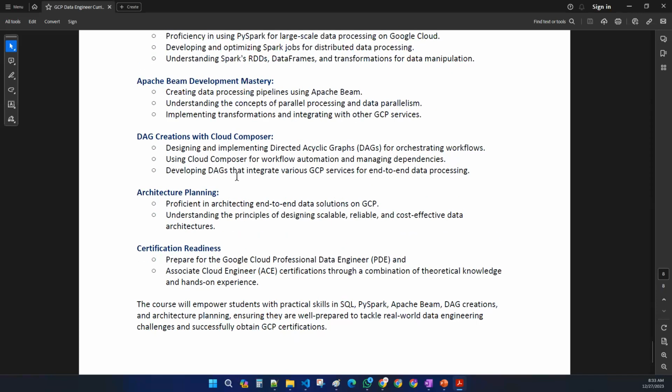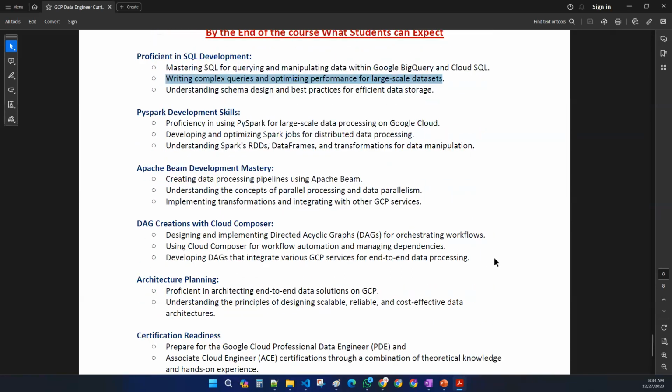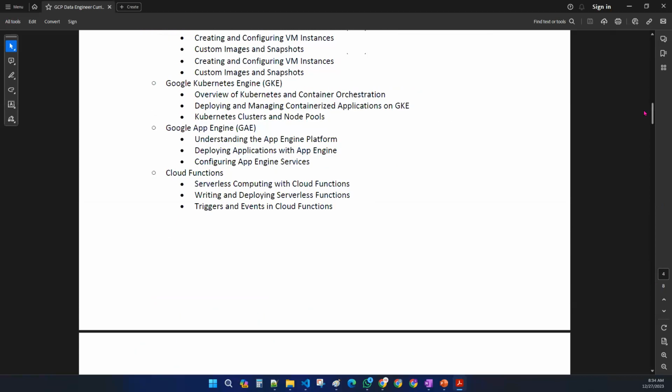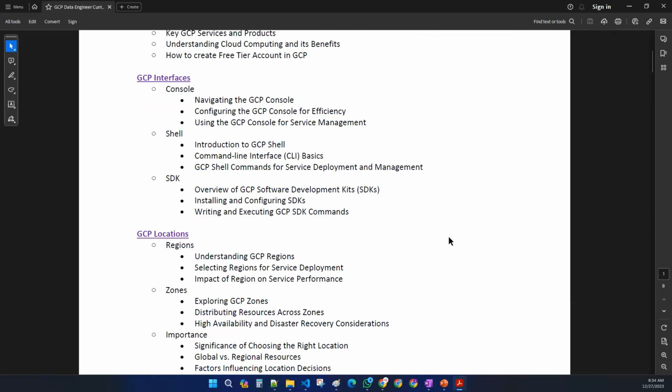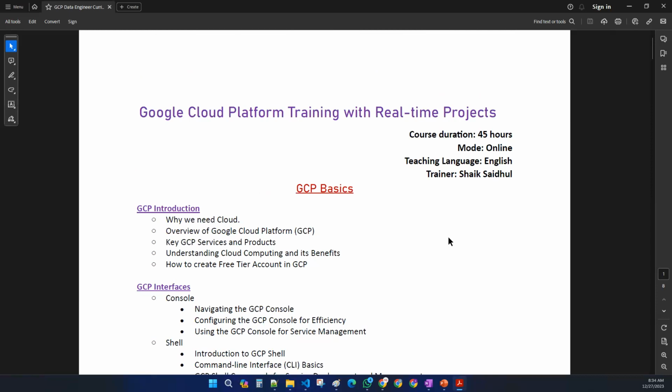Go to my course curriculum, try to read every point of it, guys. This gives you a very good confidence whether Sari is going to cover each and every aspect or not. As a data engineer, are all the topics covered here or not, you are going to get it from this course curriculum. I spent a lot of time creating this course curriculum. It is 8 pages. All the topics are going to be covered with 45 hours of effort, close to 2 months, guys.